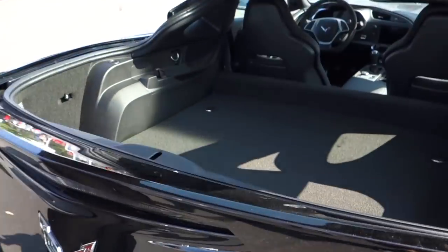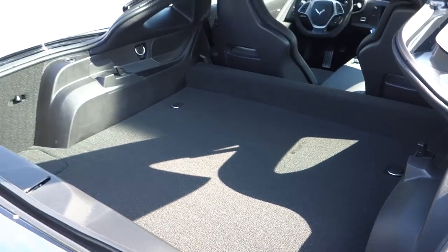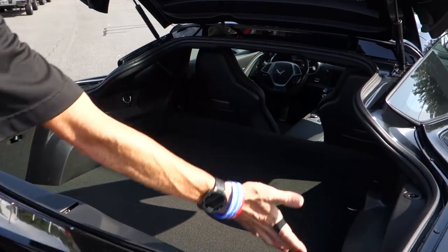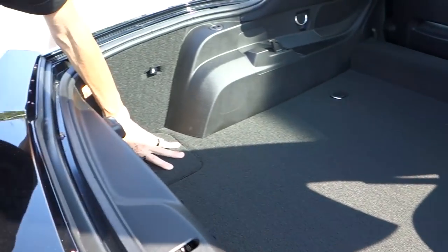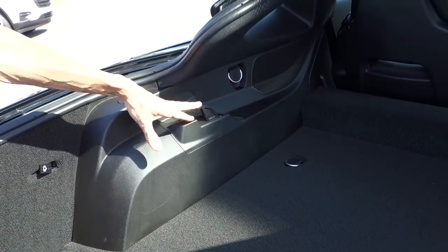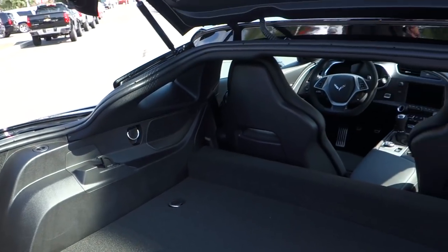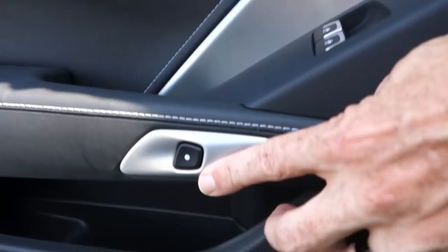There's a lot of space back here. The battery is in the same spot as before, to the right-hand side. You have a small compartment to store a few things, and this little box right here is where you can store the removable tops — so you can ride with the top off without paying for a convertible. It's a coupe style, just like it's supposed to be.